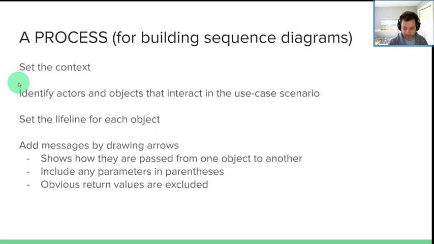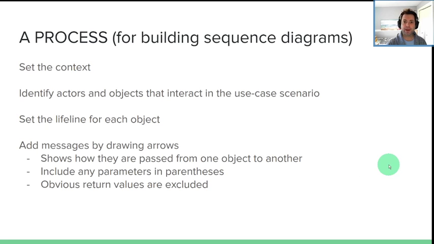So we set the context, we figure out who is interacting, right? What are the actors? Is it you, the player? Are there some other entities? Think back to your use case diagrams where you added those stick figures on the outside. Similar idea here, except we can also include classes now. So we can include the internal pieces of this puzzle that will actually be doing something. Next, set the lifeline, which is basically, again, that vertical line. How long is this entity alive, quote unquote, in our system, meaning it's instantiated? And then figure out what is the sequence of events.